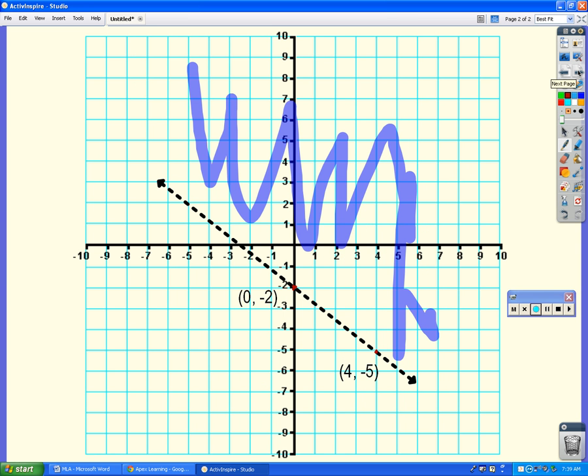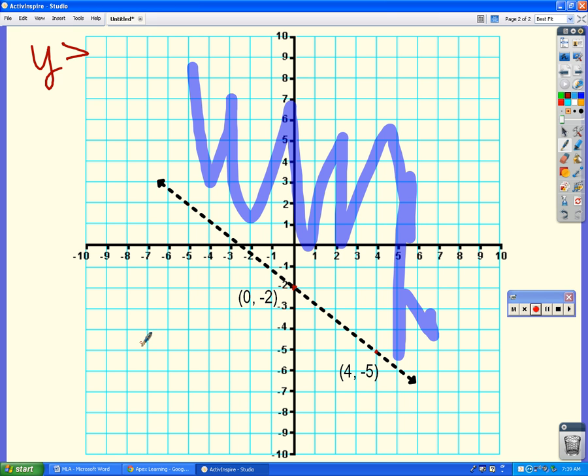Same thing. First we're going to start with the y. Then we need to figure out less than or greater than, and since this is shaded above, it's going to be y is greater than. Since this is a dotted line right here, I will not put the line underneath. It's just greater than, not equal to. So now I have to figure out the slope.